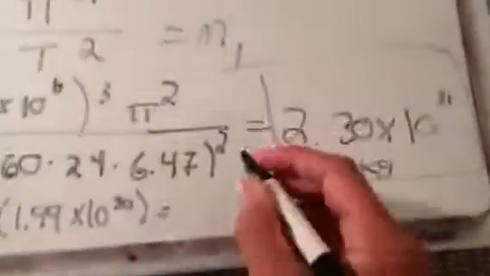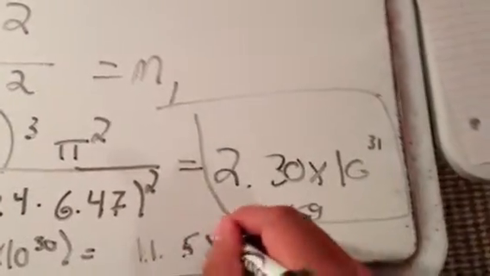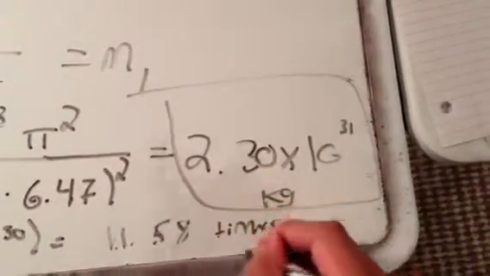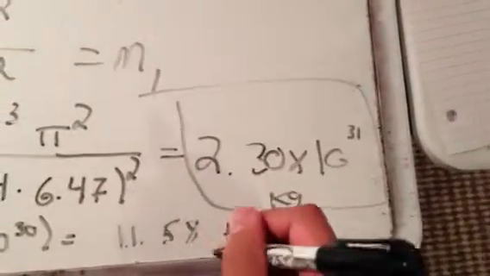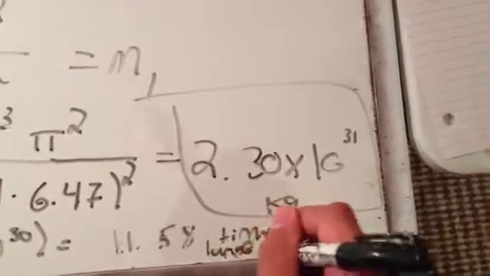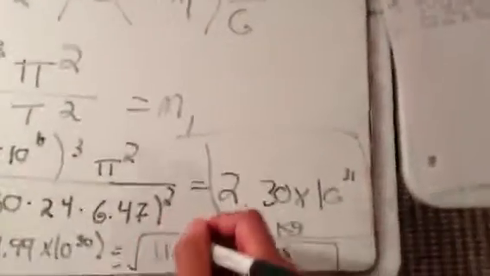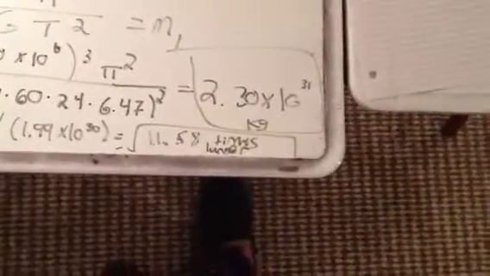We get 11.58. And make sure you don't just leave it as 11.58. Make sure you elaborate on that so that you and your teacher know what you just solved for. So there you go. We know our answer makes sense because we noticed that this is a decimal, 11.58. We noticed that it is 11.58 times larger than the mass of the sun. And that number is clearly greater than 1, which means that not only is your answer sensible, but it also makes sense.